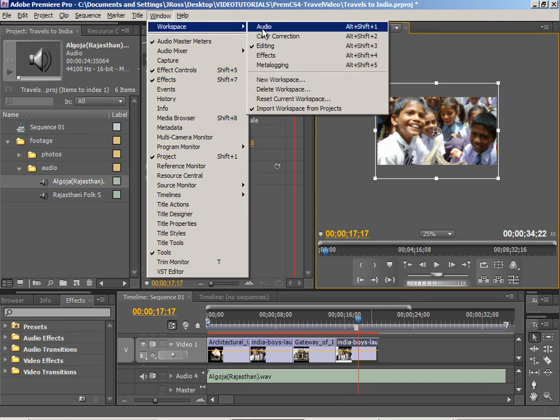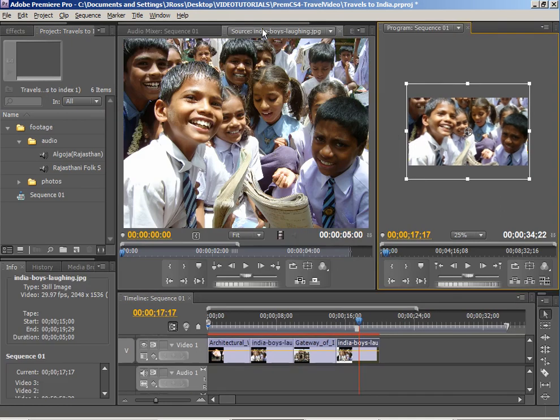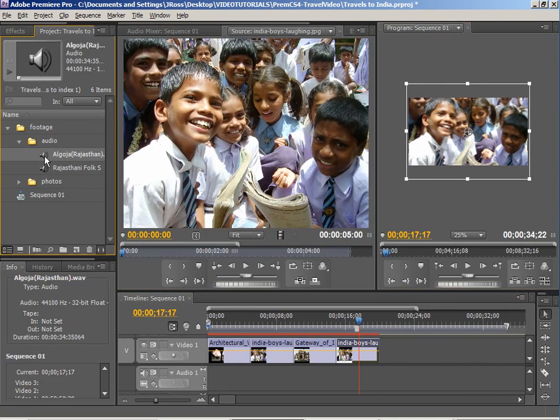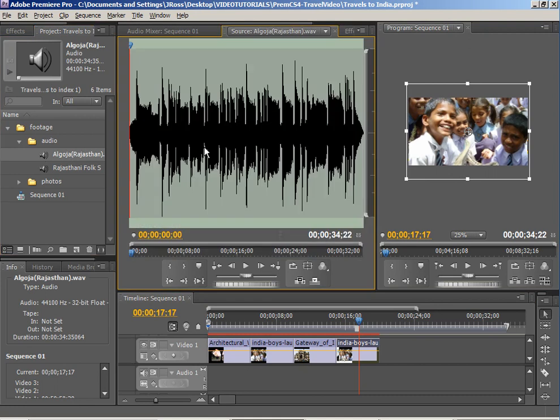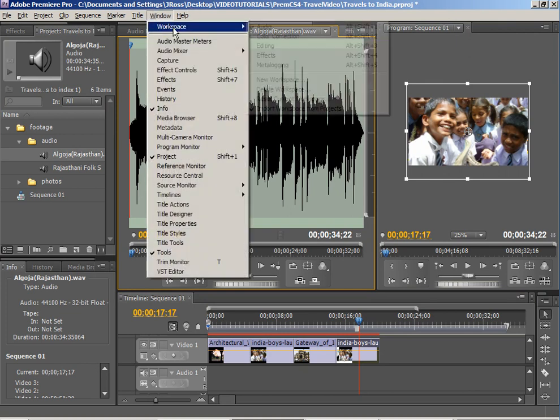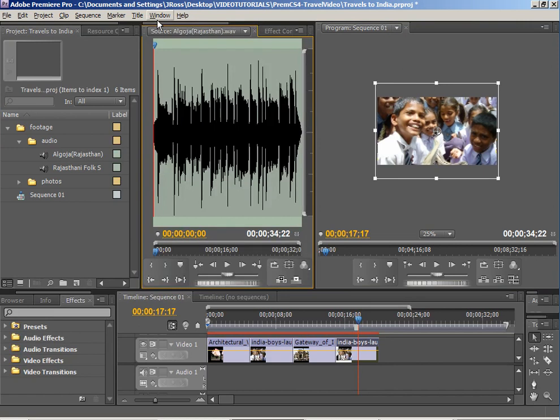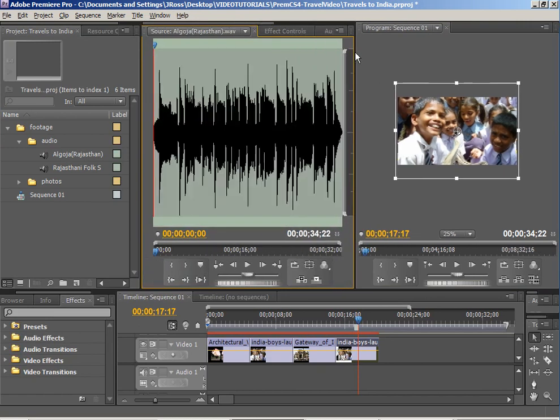And of course, there are different workspaces for audio editing. There's the audio mixer. The source control might show me audio if I actually double clicked on an audio file. And then maybe some other audio settings around there. Here's info about my audio, possibly. So you just have to work with the different workspaces and see what feels comfortable to you. Typically, the one that you'll see is going to be the editing workspace because that's our most common view. And let's go on to the next tutorial.